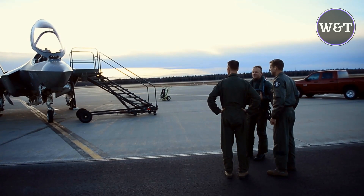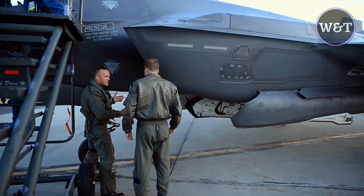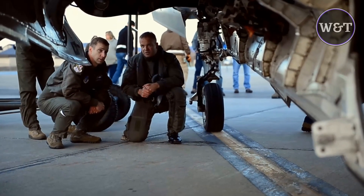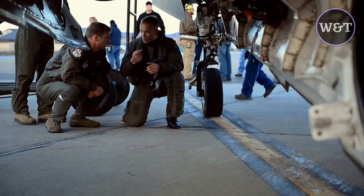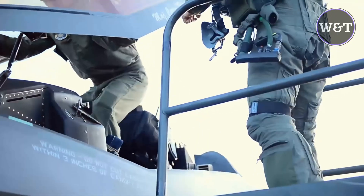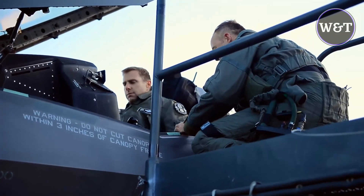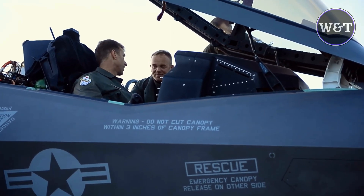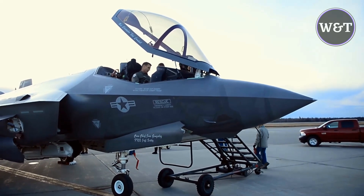In addition to ensuring the aircraft themselves were ready for the harsh northern environment, the base infrastructure at Eielson was also in need of major upgrades in order to support the incoming fighters. The arrival of the F-35s required a major expansion in support facilities at the base, as well as housing to accommodate a huge influx of personnel. Notably, the arriving aircraft are not recapitalizing other departing assets. The stealthy F-35s require significant bespoke facilities to meet security and environmental requirements, and bringing the F-35 to Eielson required huge investment and a lot of new construction.